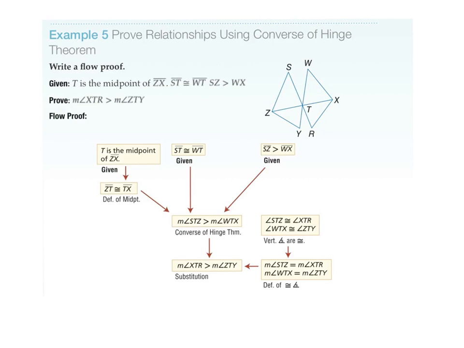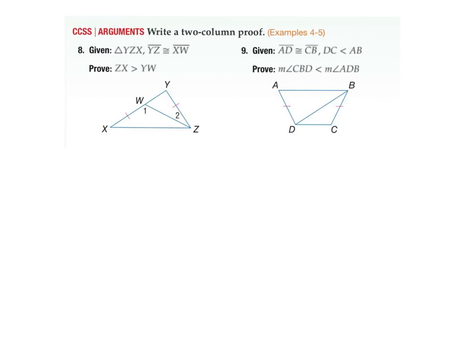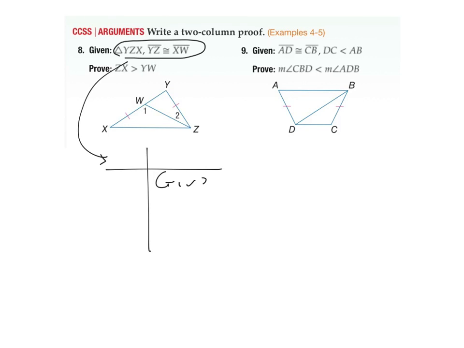And obviously this is the same thing using the converse of the hinge theorem. All right, this is a flow proof, or a flow chart, it doesn't matter. But again, start off with whatever is given, finish up with what you need to prove. Okay, as usual, always start with the given. So here's your given statement. That's your first column. So here are your statements and reasons. That's your given. Okay, where do we go from that?